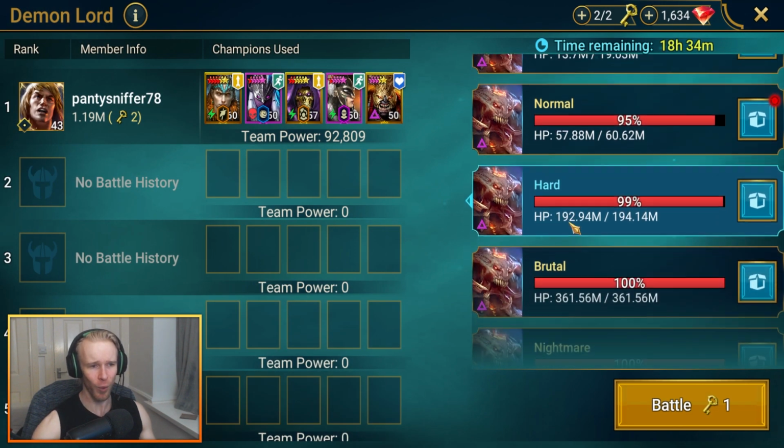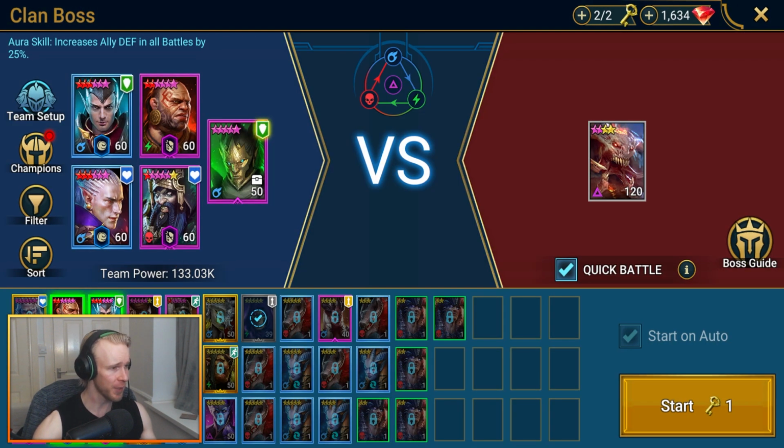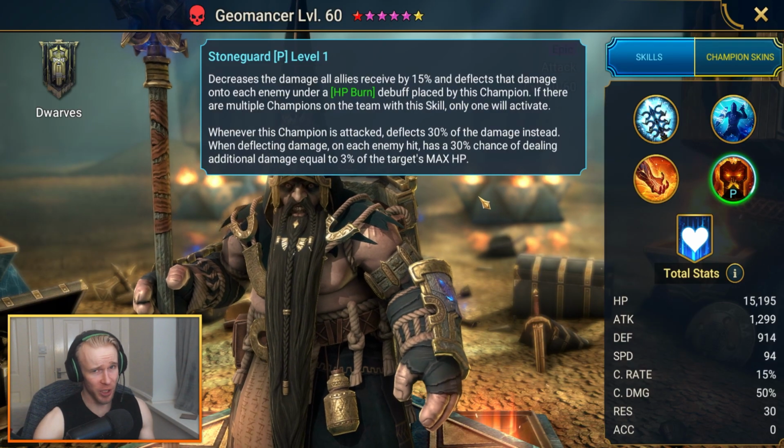So let's move on to Demon Lord clan boss real quick, and a few words on this. While Geomancer is kind of unbelievable into Demon Lord clan boss, and he does an incredible job, it's pretty much all because of his passives, by the way.